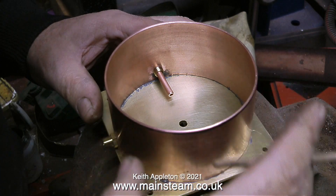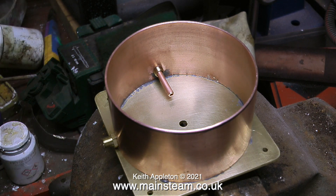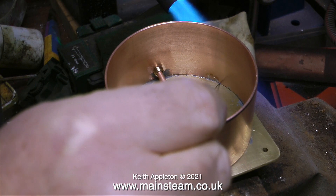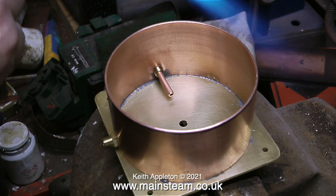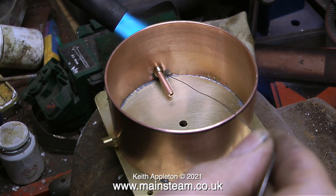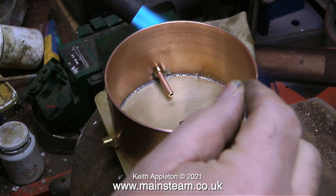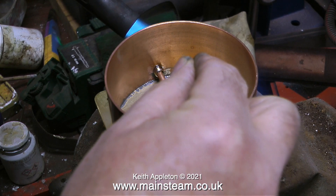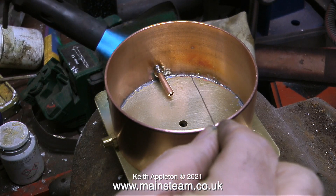Before I soft solder all this together, I've put a couple of pipes in the fittings. I drilled out the fittings to accept these pipes which are 3/16ths of an inch in diameter. Before heating everything up to solder, I coated the edge of the copper pipe with some Fryerlux solder paint — I didn't really need to do this, it was a sort of automatic response. When I make close condensers I always use Fryerlux paint, and that makes sure that once it melts it all runs down and forms a good joint. Then I just go around the outside edge with some electrical type solder for soldering electrical connections, which has a resin flux built in to the centre cores.